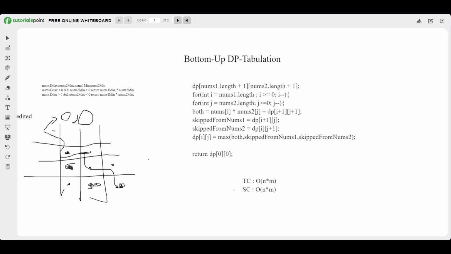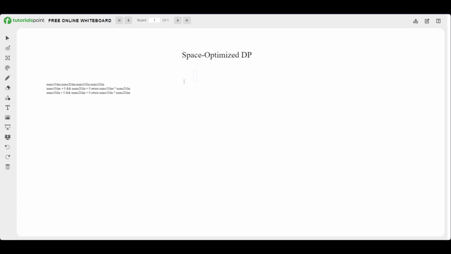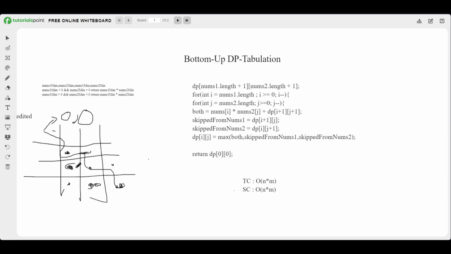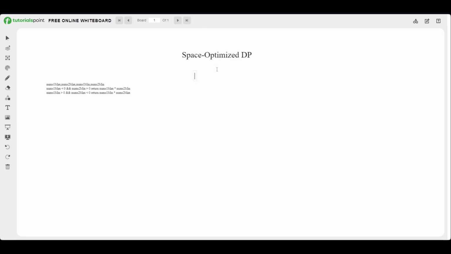So what we can do is, instead of storing all the values, we can have two dp arrays of size m plus 1, that is nums2.length plus 1. This case would be the same across both.